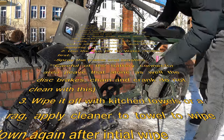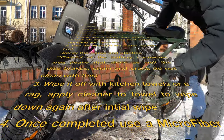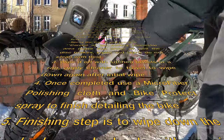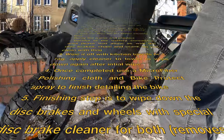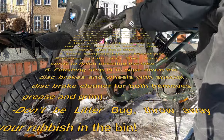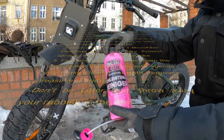So today we're just getting the bike all cleaned up, getting ready for spring, getting ready for the mods. So enjoy this nice 8 minute long clip here of just getting the bike all cleaned off, the whole dusting, adding the first layer of waterless protect, and cleaning it off initially.